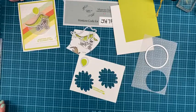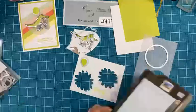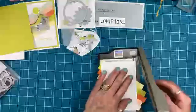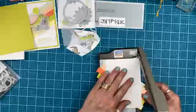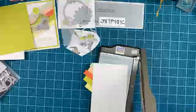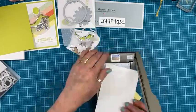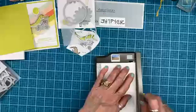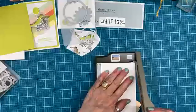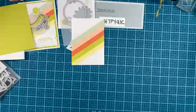Okay, so let's go ahead. Oh, let's check to see if this is dry. Yeah, okay. So now what we're going to do is we're going to trim back the excess. I'm going to put these guys out of the way. I'm going to bring my big boss in once. So I'm just going to trim the excess off. I'm going to go to a flat edge, and then trim it down like that. And then I'm going to take it, put the flat edge again, and do that. And then, oops, doubled over there. And another, just like that. So now we have our piece that looks like this.